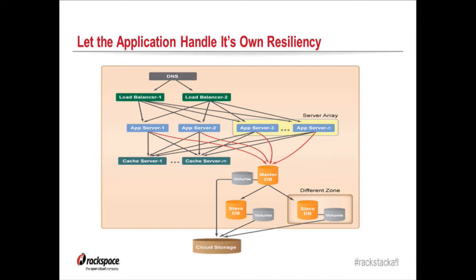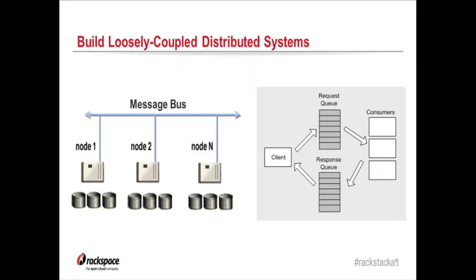One of the truisms is you need to let the application handle its own resiliency instead of the infrastructure. Just assume these are commodity boxes that will never recover by themselves. Let the application replicate data to other nodes, and let the application reroute client requests to those other nodes as well. Build loosely coupled distributed systems. So again, the application doesn't sit on one server, but across multiple servers, so that it can scale rapidly. Because when everything has to go through one server, that's where your bottleneck is.